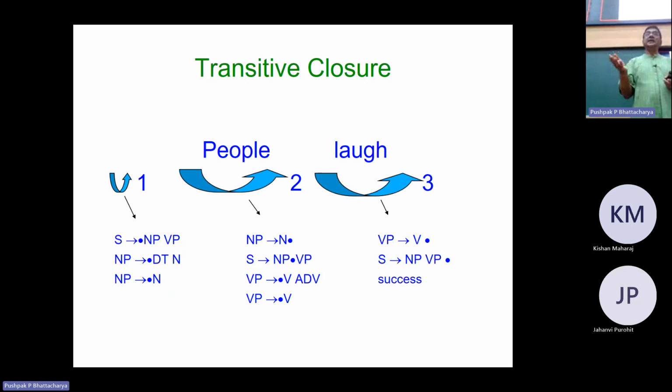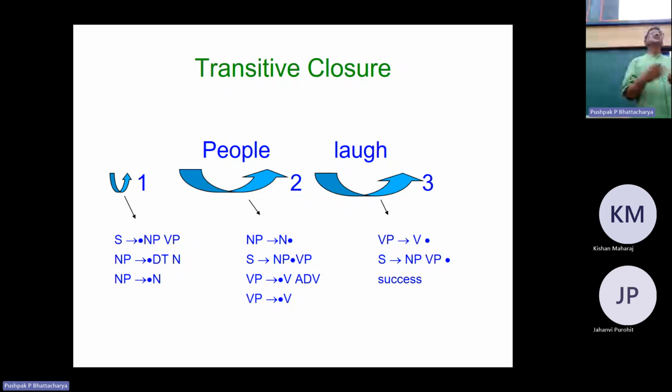So the verb phrase can be found only in two ways, through a verb and adverb or a single verb. So then you can see that this V, ADV, and V coming onto the frame is a top-down process. The bottom-up process was when people gave N, gave NP, and NP's work was over. And since now VP's work has to be done, V, ADV, and V, those words are now brought to the frame, whether this frame is called chart, is this chart parsing.